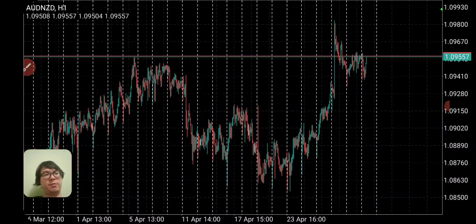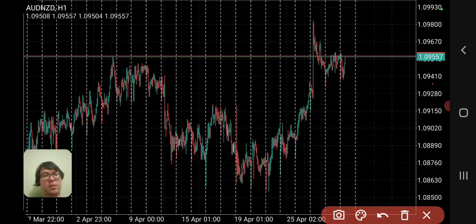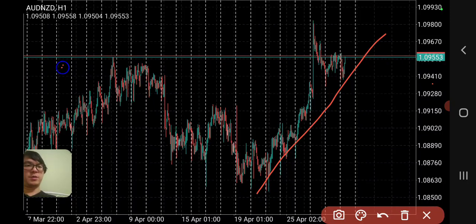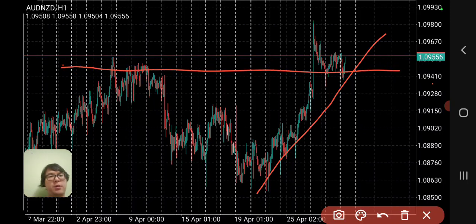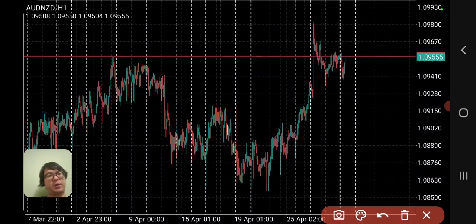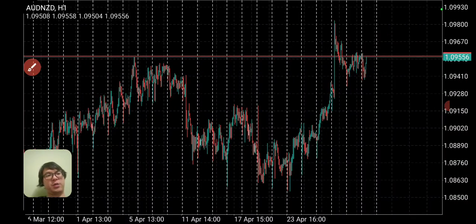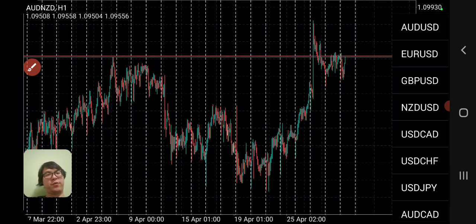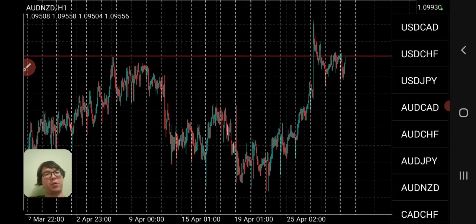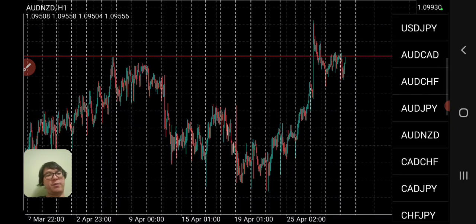Aussie New Zealand, trend line up, no break, but we got the support right here. This could be the higher time frame setup. If you go with a higher time frame like 4 hour or day, the risk will be more than 20, 40 or 50 pips on your stock. Consider very well if you want to go higher time frame for the setup. But as an hourly setup, we don't have anything here.